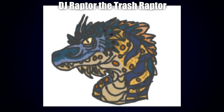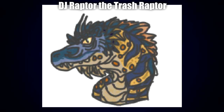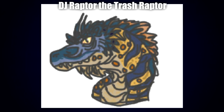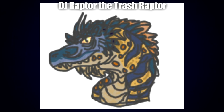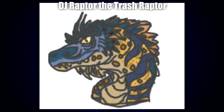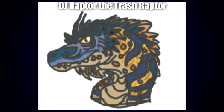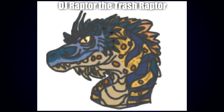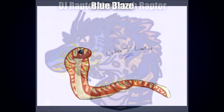Next up we've got a portrait by DJ Raptor the Trash Raptor. I love how, even though it's a portrait that only encompasses the head, they've still gone through the effort of putting in so much detail — different colors and shades, spots and stripes. There's a lot to take in, and it really shows the effort put in. I also love the expression and eyes; it kind of gives the look of a bit of a wiser, perhaps more leviathan or deity-like creature — like an ancient something much older, or perhaps even just a character.